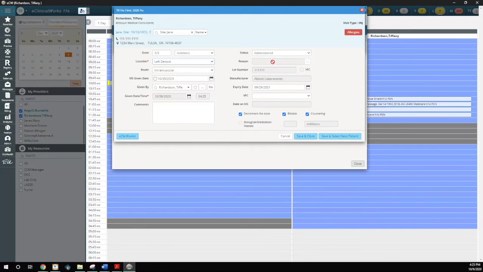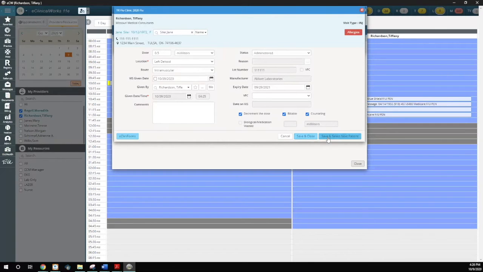It is already marked as administered because that was set up in our template. Our lot number, everything is already set up. If a reason was set up, it would be documented here as well. The vaccination information sheet, whatever that date is, you can mark that so that it'll identify that information. If a VFC, if they're eligible, not eligible. And then as well, the decrement the dose, billable, and counseling are automatically selected by default. So now, as you can see, the only thing on here that I did was mark left deltoid. That's it. Everything else in this has been already filled out for me. Then I would just hit save and close, and it would be done.